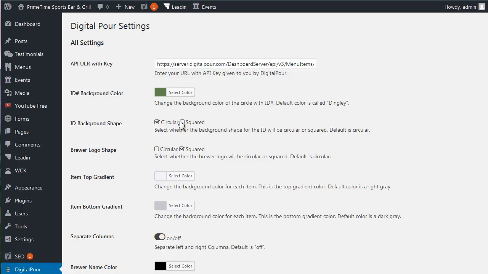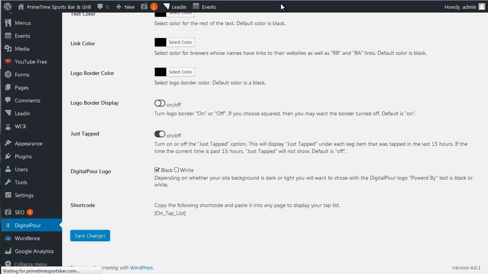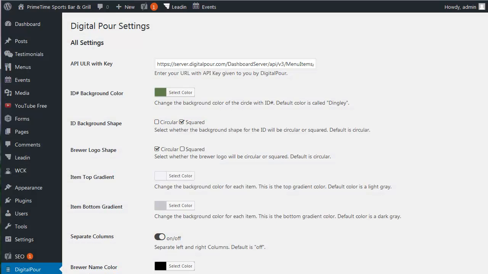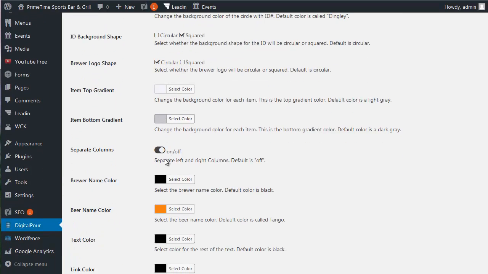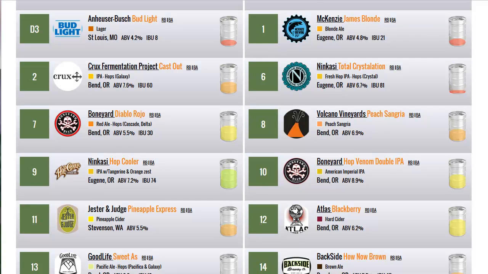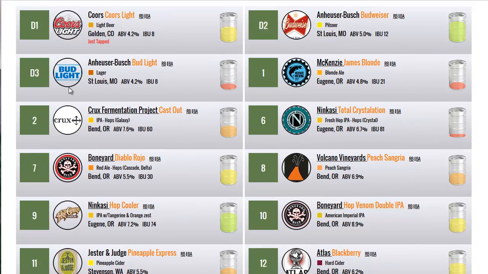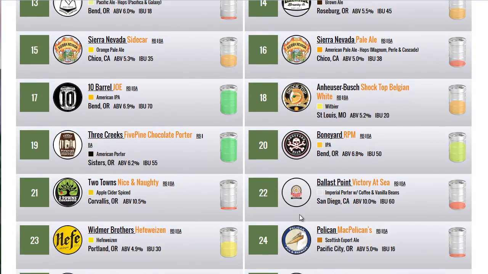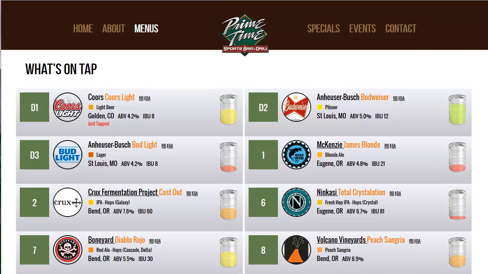And then I can change the brewer logo from square to circle. And I'll refresh, and you'll see that all these go to circles. Now, there are some circle logos, so things look like they get cut off. This is why I added a border option to the logos, just in case. So logo border, you turn that on, and we save it. Then now we'll get borders around the logos. For those that get cut off and look funky, you don't want to have a non-border around it, because it'll look weird. So there's the option for a circle logo with a border around it.